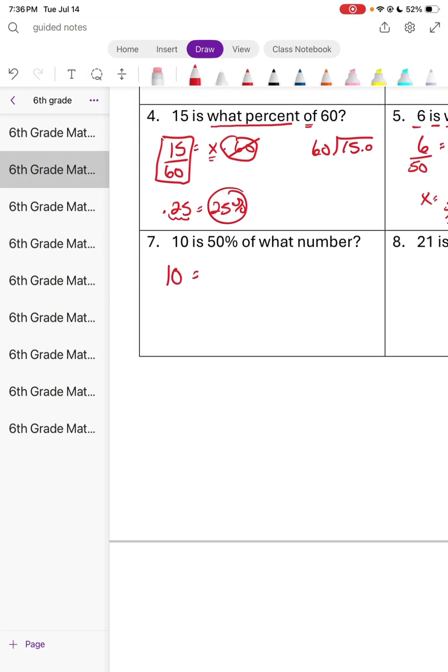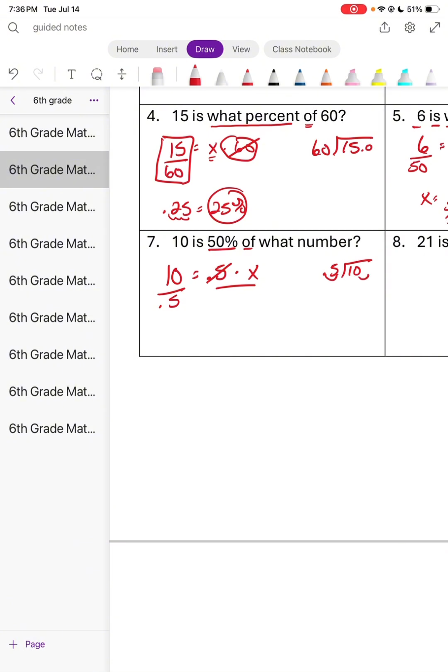And then the last type, and if you understood those, you'll understand these pretty simply. 10 is 50%. We always turn it into decimal form. Of means times what number? Since these are being multiplied, we're going to mark it out. We're going to come to the other side and divide. And here's what I like to do in these problems. Think about how you're going to divide by 0.5. That's 0.5 into 10. You're going to have to move that decimal over once.